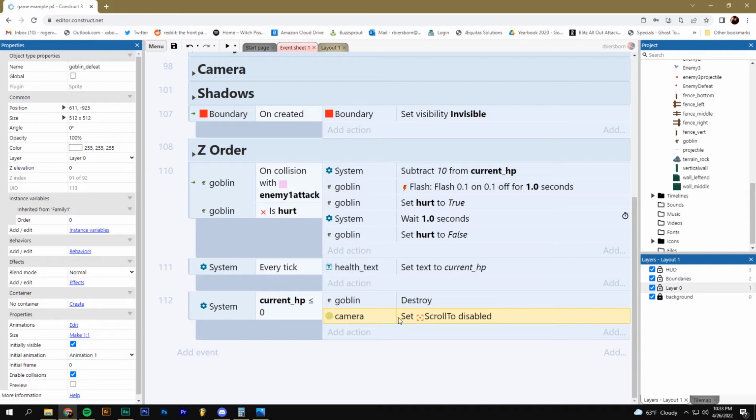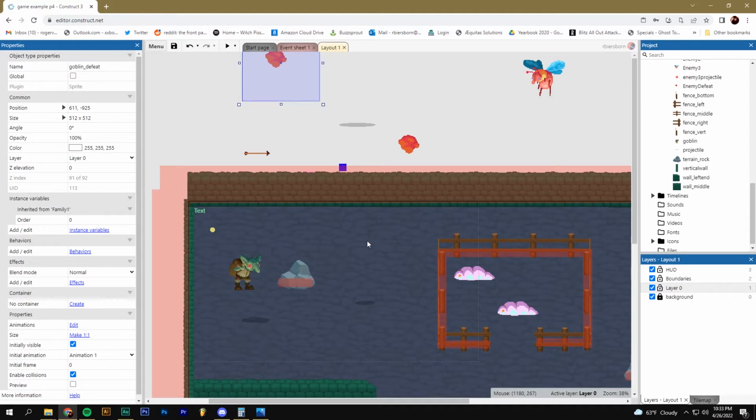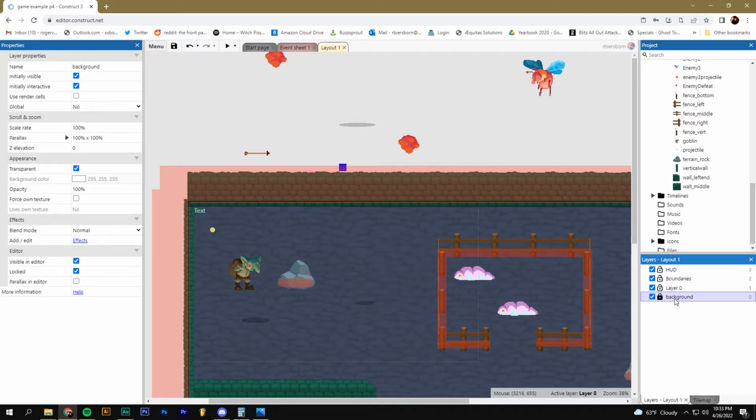The other thing we need to do is have some kind of animation to communicate to the player that your character has been defeated, right? We created that animation already. We've already exported it, but we haven't put it into the game yet. So let's do that next. I'm going to go over to the layout and insert a new object. One thing I want to note here is we want to make sure we're on the right layer because we have 4 different layers now, right? Background, where the background tile is, boundaries, where the red boxes are, the HUD, where the text is. We want to be on layer 0.